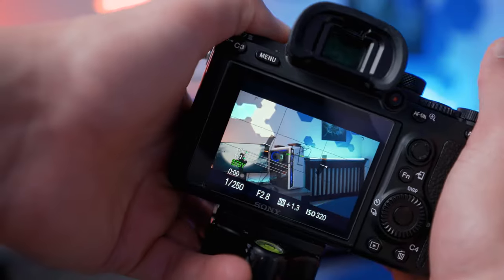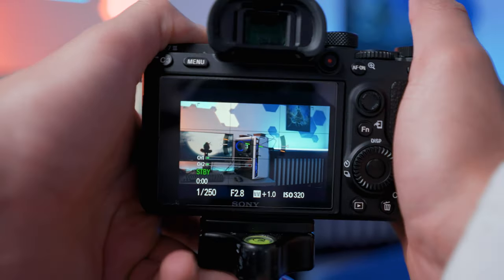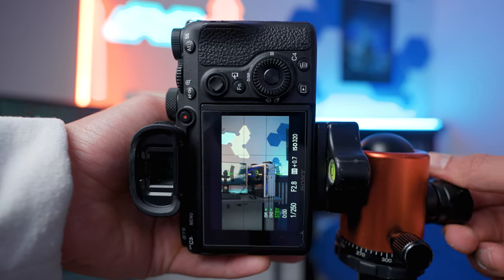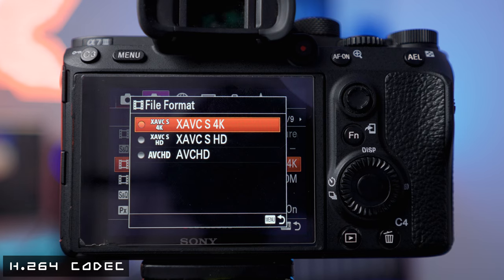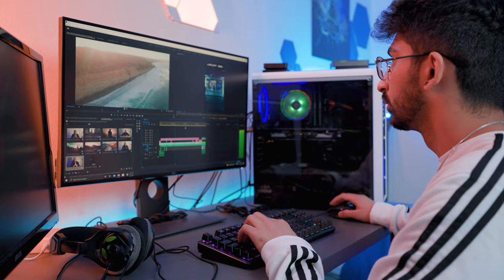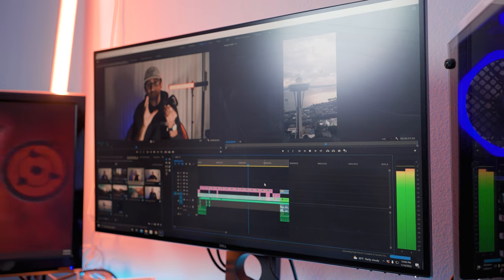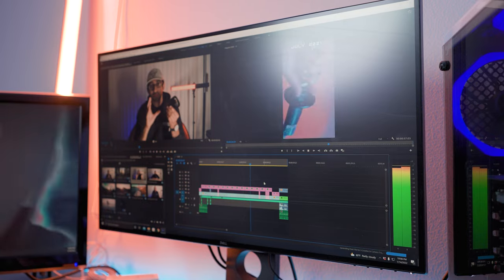There are two quality-of-life functions the Sony a7 III has that make shooting vertical content a lot easier. The first is the in-camera balancer. You would think it's normally for horizontal, but if you turn the camera vertically, that balancer comes to the vertical standpoint too, which is fantastic. Second, the Sony a7 III shoots in an H264 codec. So although you have these super high-quality 4K video files that can be relatively heavy, as long as you have a good MacBook or a decently powerful PC, your editing process should be very smooth.